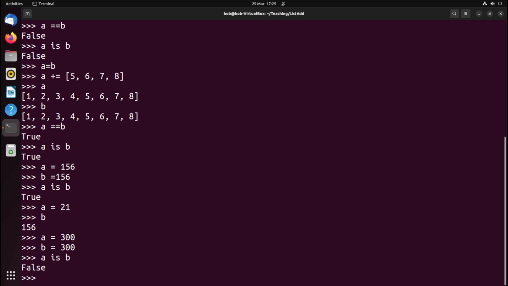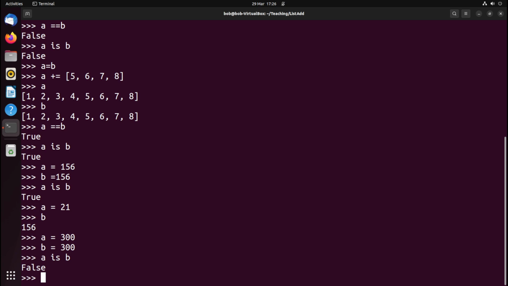And it's just one of those weird little oddities where, because of the way that Python has labels for data, and because of the way this is operator works, which is, are these two labels for the same piece of data, we can get slightly odd looking things like this, where depending on what the data is, they may or may not be the same. What this really tells us, though, is that this idiom is something that we should really handle with care, because we ought to think very carefully about what question we're asking.